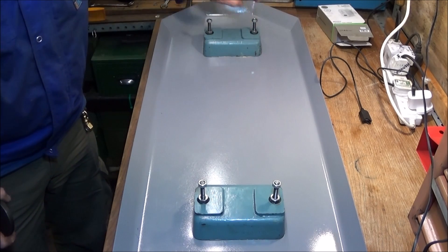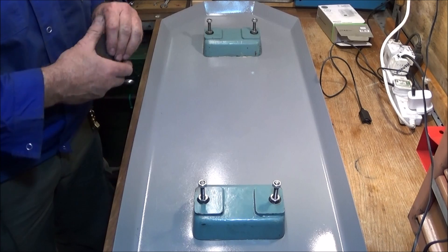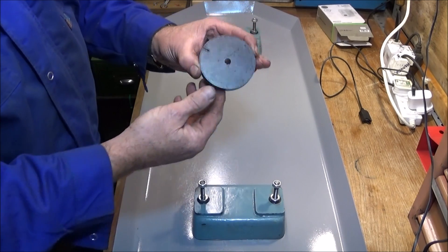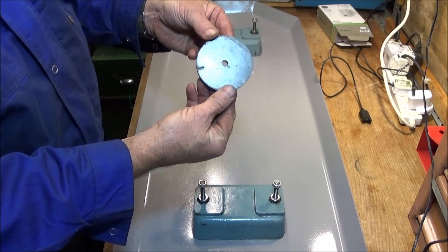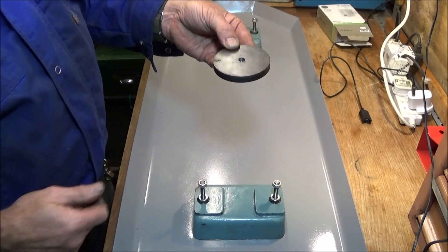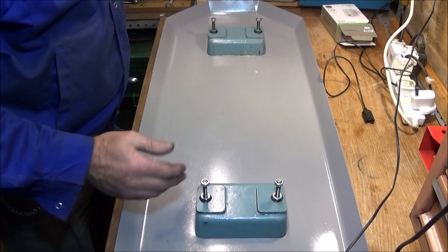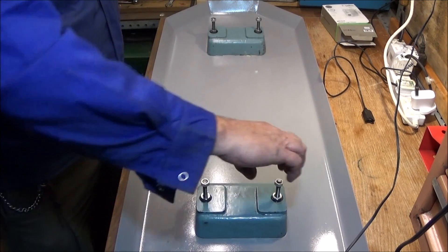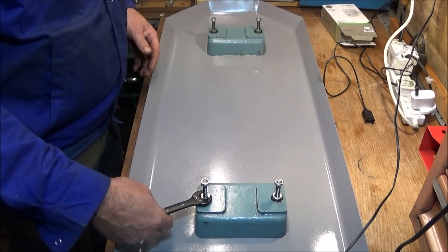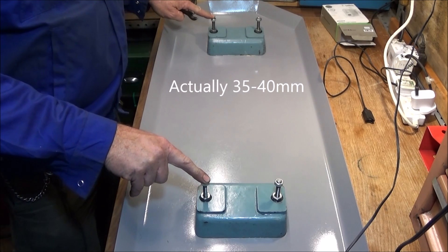On the headstock end I've got the studding bolts and they go right the way through the actual cast iron stand. On the other end it doesn't go through the stand, so I've got these 10mm thick mild steel plates or bar ends that will go on the underside of the wood and the nuts lock up on those. I've left the block slightly loose until the lathe goes on, then I'll tighten the underside nuts. The jacking screws need to be screwed right the way down to start with using a 15mm spanner, and you need at least 30mm of thread protruding from the top.